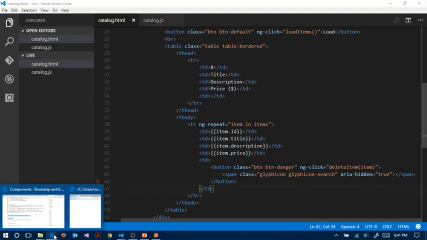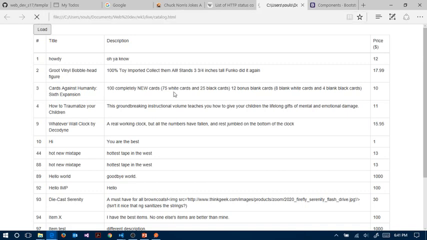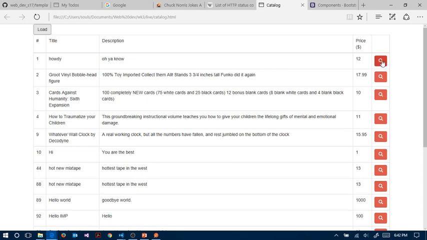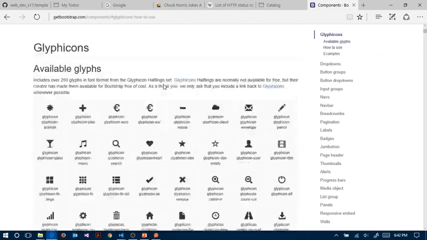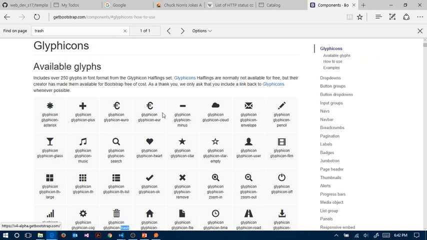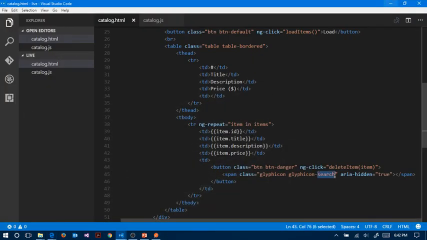And then since we want a delete icon, right now if you refresh the catalog website, we haven't implemented it yet, so it shouldn't work. Right now we have search, we want the delete icon. So if you go back to the Bootstrap site, scroll all the way up and search for delete or remove or something similar. So in this case it's trash. Yeah. So in this case we want this. So just search for words that seem like synonyms of what you're looking for. In this case trash is what we want. So you just go back to this and replace glyph icon search with glyph icon trash.